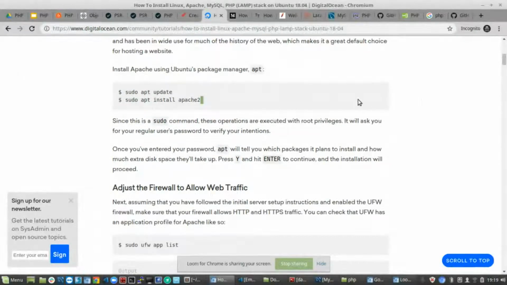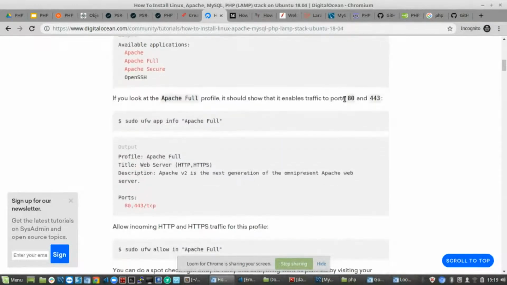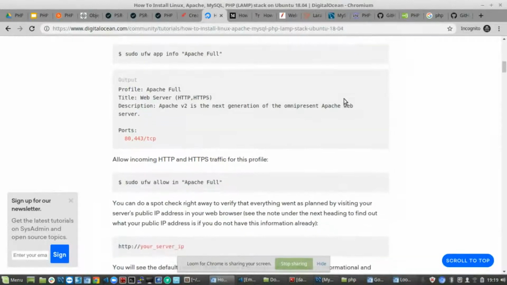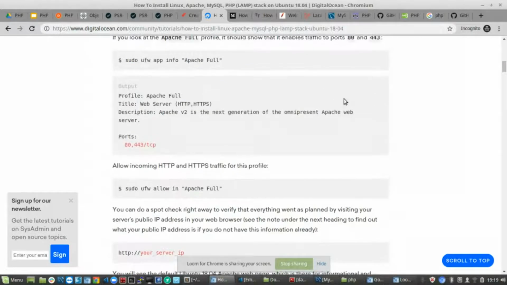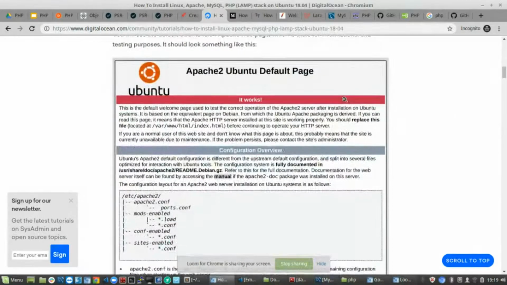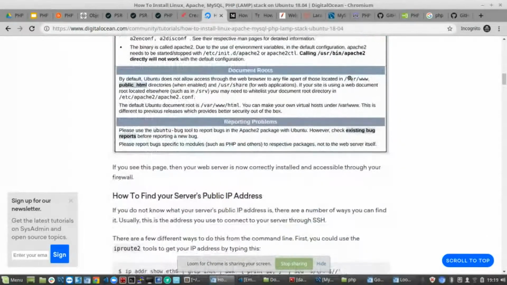In a Linux environment, we would require to install the Apache 2 web server initially, and there is other firewall restriction configuration, so you can allow some ports and everything. Once you have installed the Apache 2, when you type in your browser URL as localhost, you will get a page similar to this if the Apache server is running smoothly.